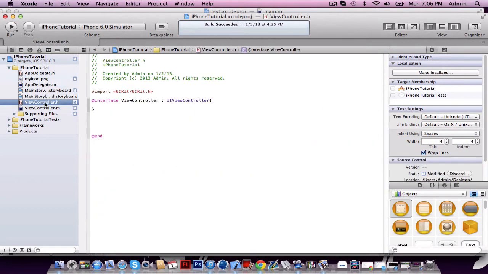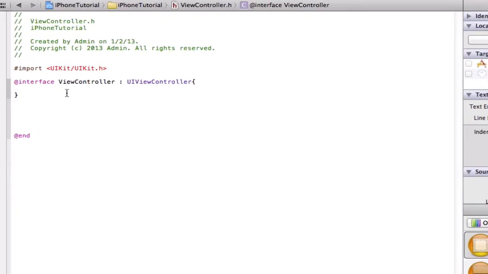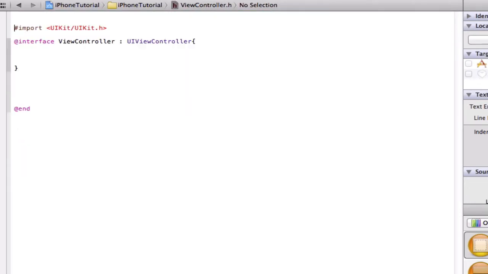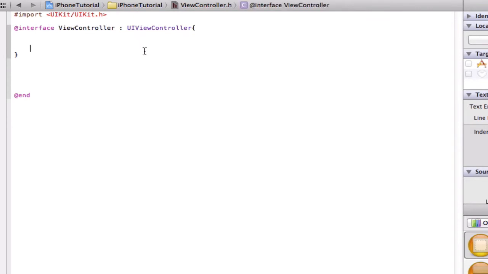First one is .h, the header. Let me delete the comments. Alright, so the interface is basically what are we going to be changing on the screen, and what are we going to have on the screen? We're going to have a button, and we're also going to have a label.